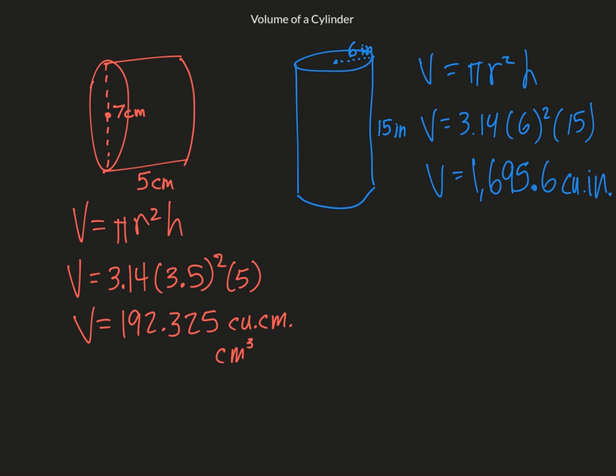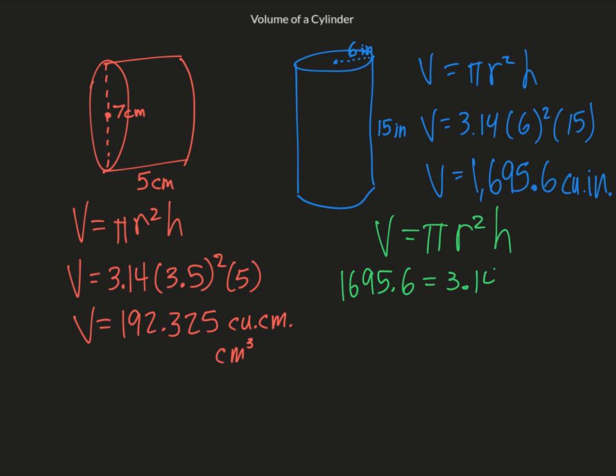Now, what's kind of fun is to see if I can work backwards. What if I want a cylinder with the same volume? Well, let's just go with the one I just did. But I only want it to be 10 inches tall. What does the radius need to be? So now I'm still going to use the same formula. Let's change back to the pen. Pi r squared h. But now I know the volume.